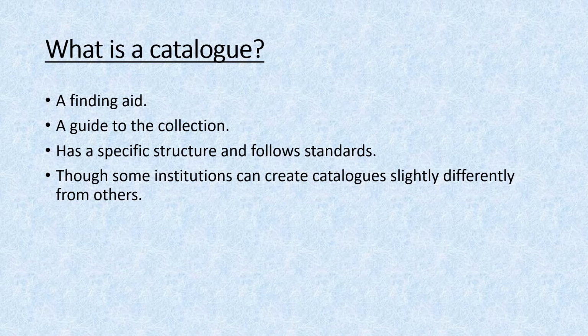What I would say is that most archival catalogues, specifically in the UK, will follow certain standards such as ISAD(G), or NCA rules if they're adding names and indexes. However, some institutions can create catalogues slightly differently from others. What some institutions might describe as a file, others might describe as an item. If you're completely new to this topic and slightly unsure of what I'm talking about, the best thing I can recommend is just persevere. This should become clearer as we go on.